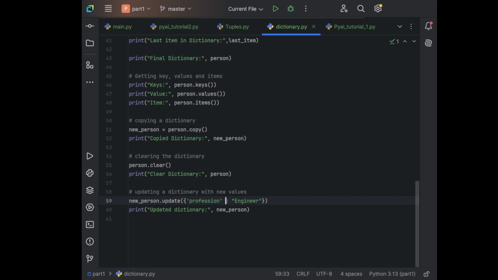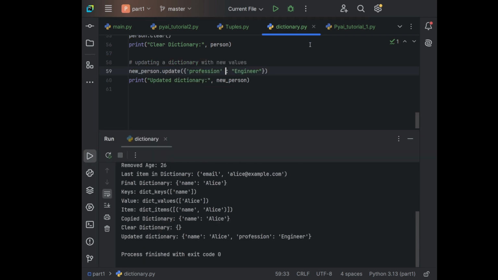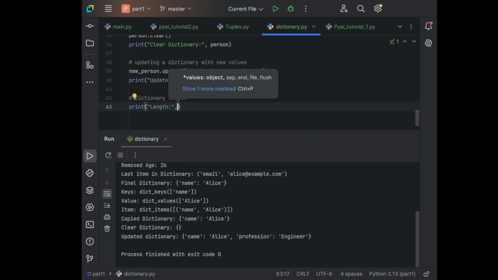We can also do dictionary operations like length, membership testing, like we do in tuple, merging, all that. Let's try doing that. Now we can create dictionary length. Okay, we need to know the length of the new person. Then we give length just for clarification, giving this out in our print statement.